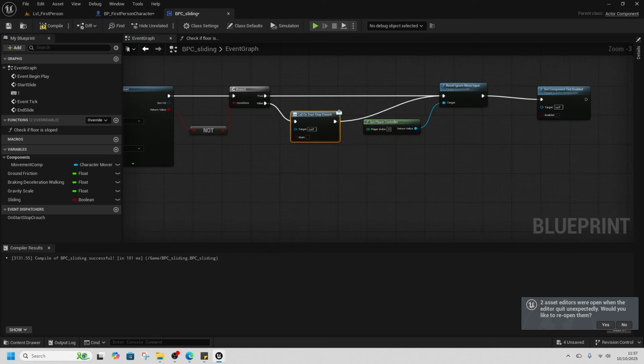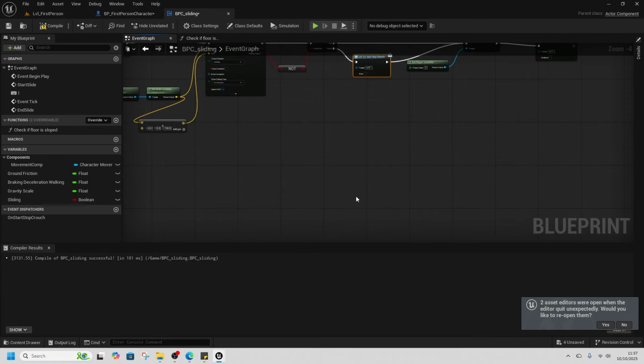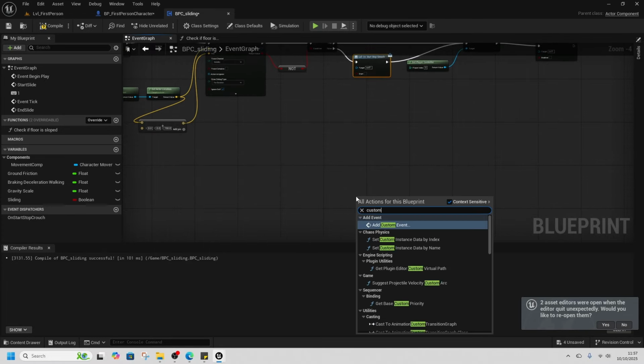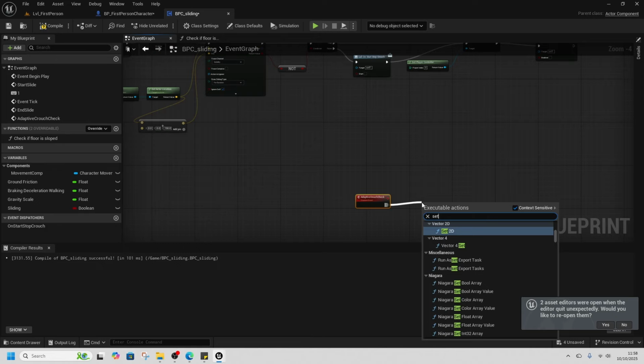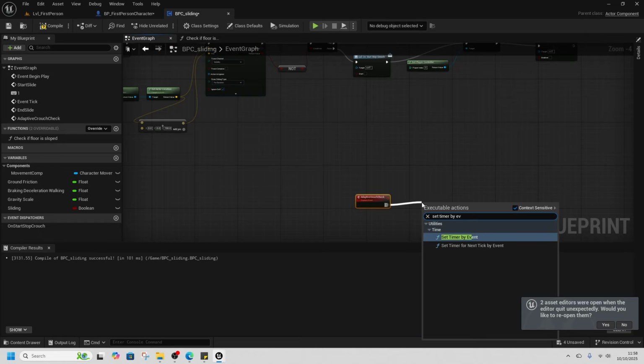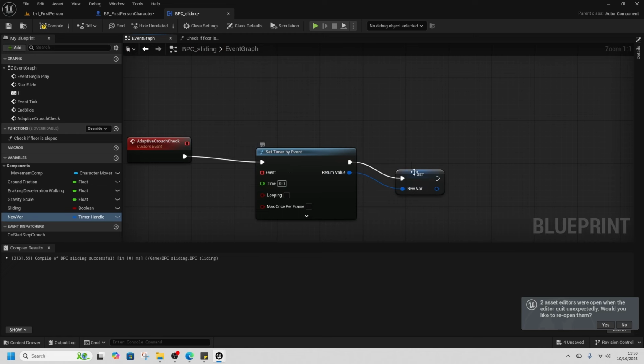But if we do have something above our head, then we're going to want to check what that is until we stop having something above our head. So we're going to do a custom event, and this will be Adaptive Crouch Check. And this will be Set Timer by Event, and we'll promote the variable here to the return variable.